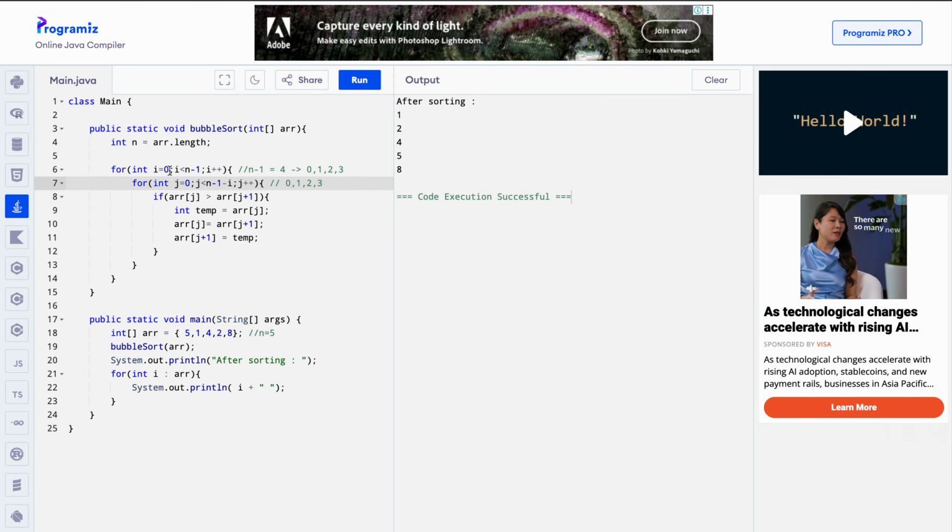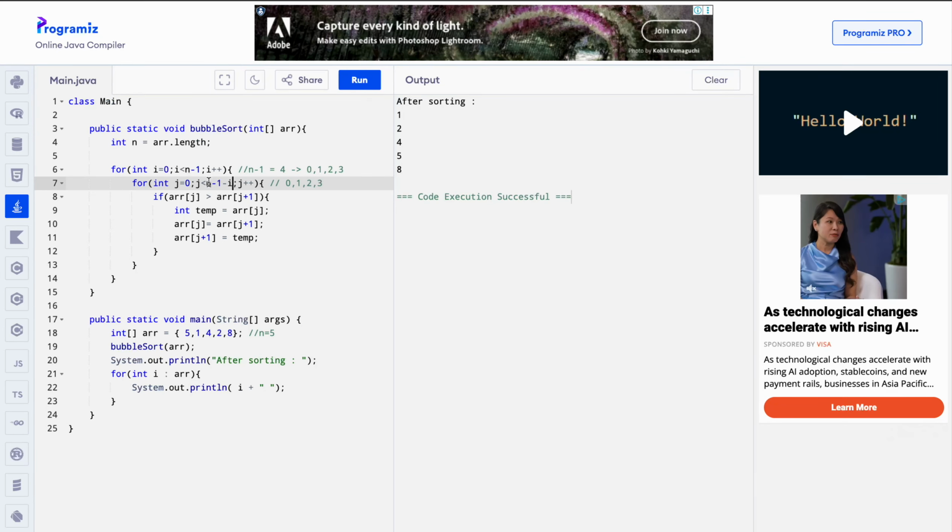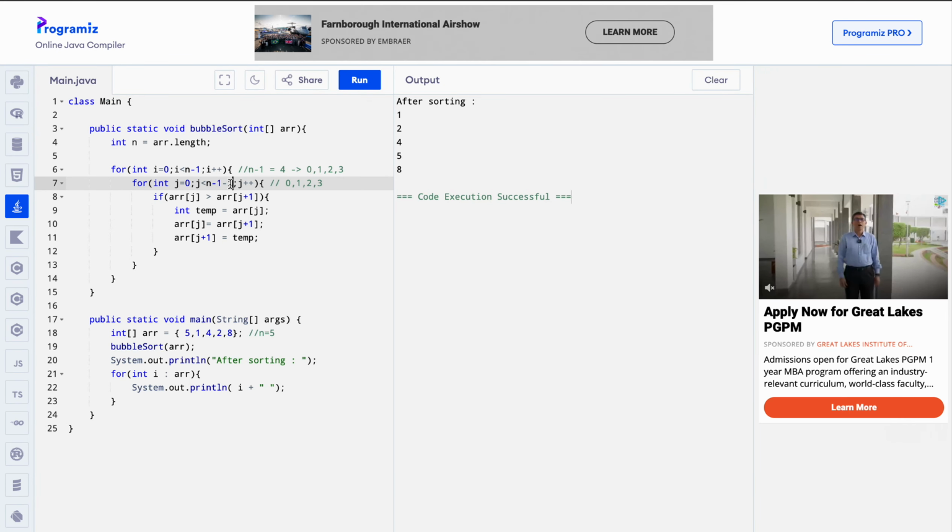So I'm subtracting i to go till that particular element only. For i is equal to 0, I sort one element, i is equal to 1, I sort the second element. So I add the condition less than this particular value, and it will go till here. This is one optimization.